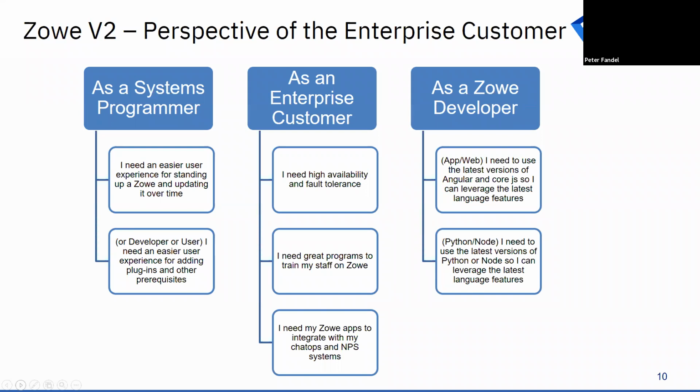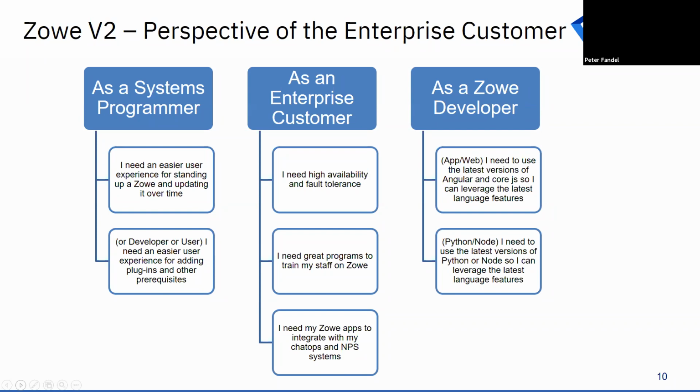Also, as an enterprise customer, I need high availability and fault tolerance. We're starting to see enterprise customers put Zoe products into production, and when that happens, they really need it to be highly available and fault tolerant. So that's still a hill. I think we'll be in a good position though, based on what I'm seeing from the TSC and from the squads there. And also a training program. So this is probably what you'll see in 2022: yet another conformance program to train people on Zoe. And that's what that's about.